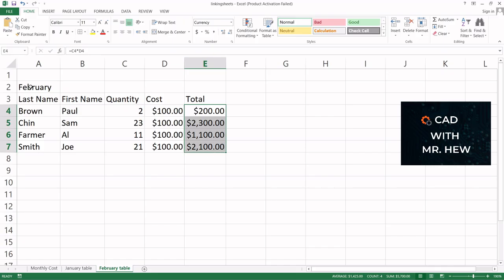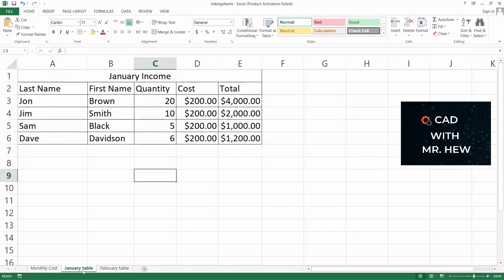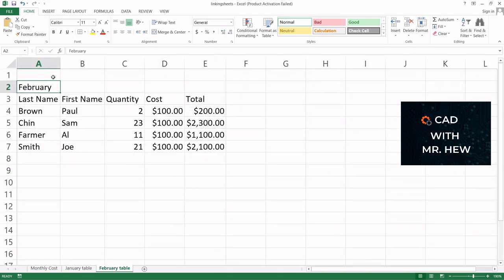So what we'll do, we'll label February, what did I call this on that table again? February income? All right, so this will be February income, enter. What we're gonna do now is merge and center the title for our table, which is February income. So we block the range of cells from A2 through E2. Then we come up to the alignment group in the home tab ribbon and we click merge and center, right?